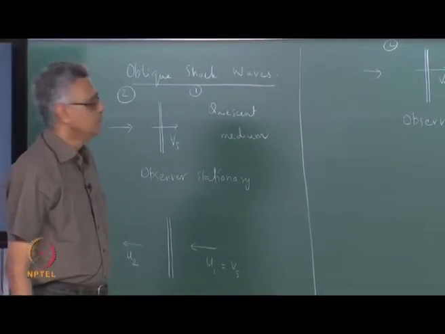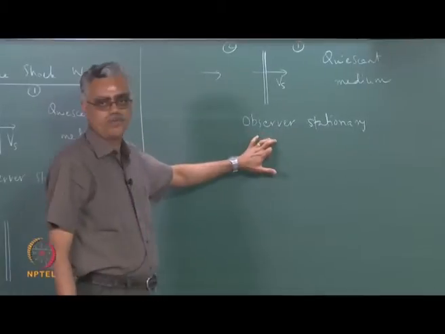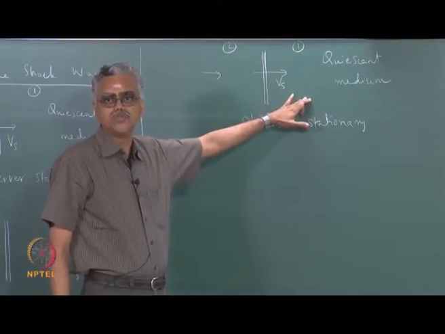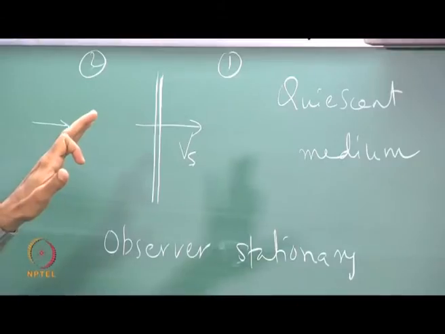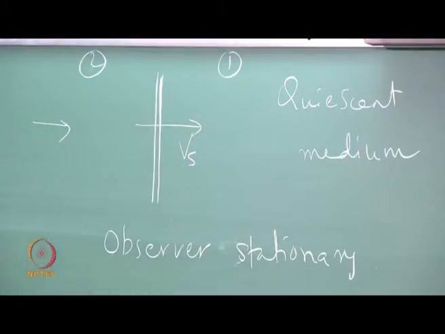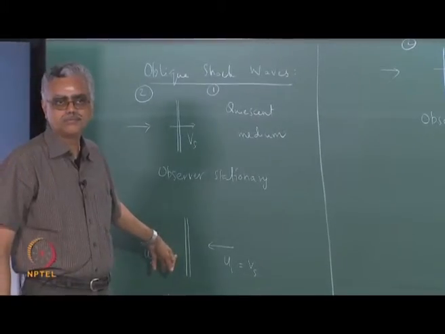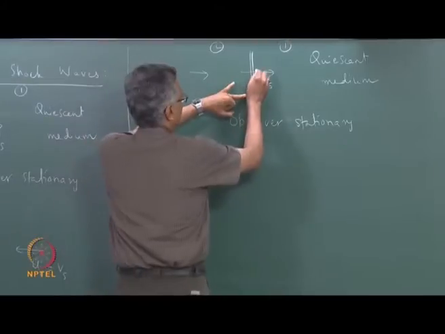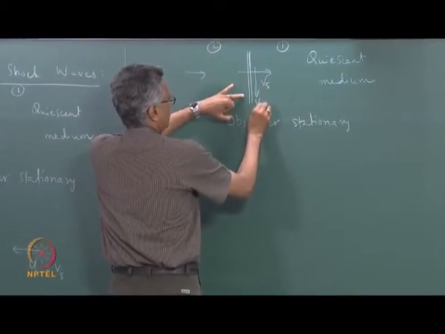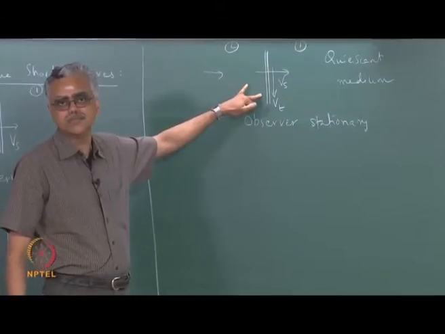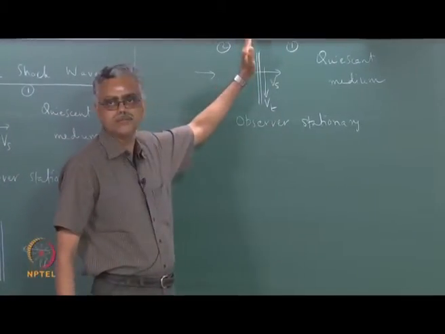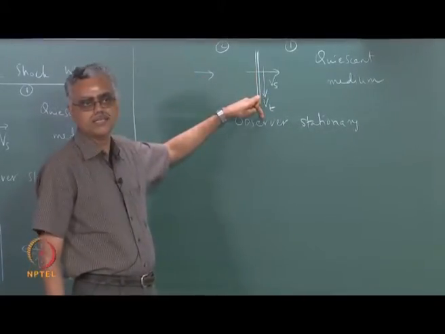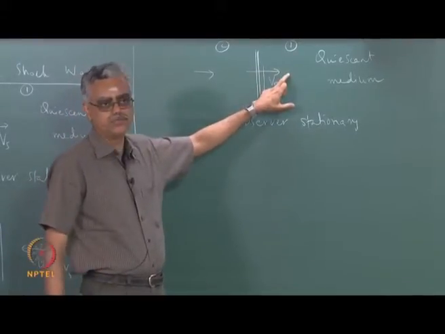Now, let us say that the observer gets onto a frame where not only does the observer move along with the shock wave, the observer also moves along the shock wave. Please notice the difference. Here the observer moves along with the shock wave and along the shock wave, meaning the observer also travels this way with a certain speed which I am going to label as v sub t. The observer can go this way or that way, both are equivalent, that is not an issue. So, the observer now moves along the shock wave in addition to moving along with the shock wave.